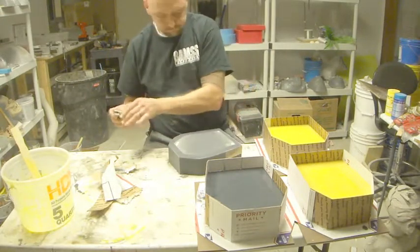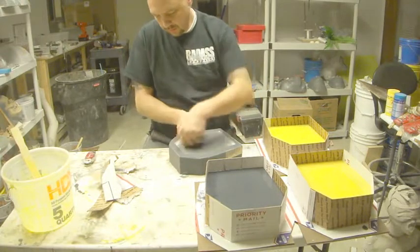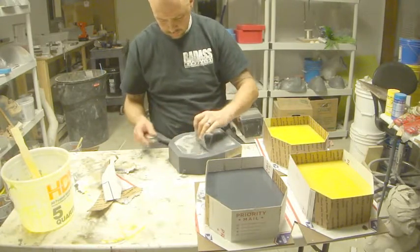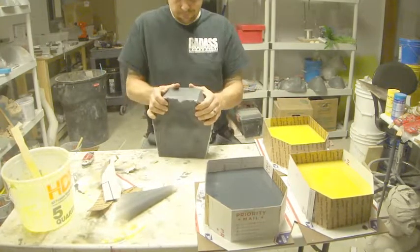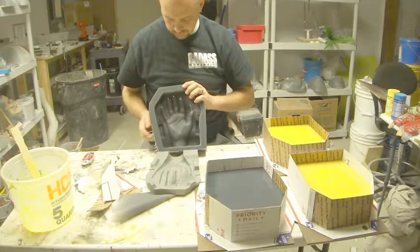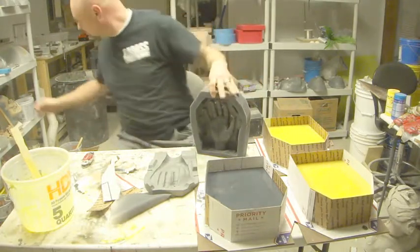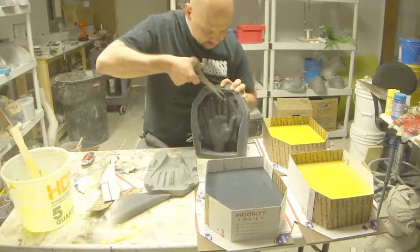It's just a matter of popping it out, and we're done. Now these little bits here for the sprue holes, we're going to trim those down so they're not quite so long, because we don't need them that long. We just need to know where they're going to go, and then we'll just drill them out with a drill. So I'm just going to trim those down to about 1/2 inch.